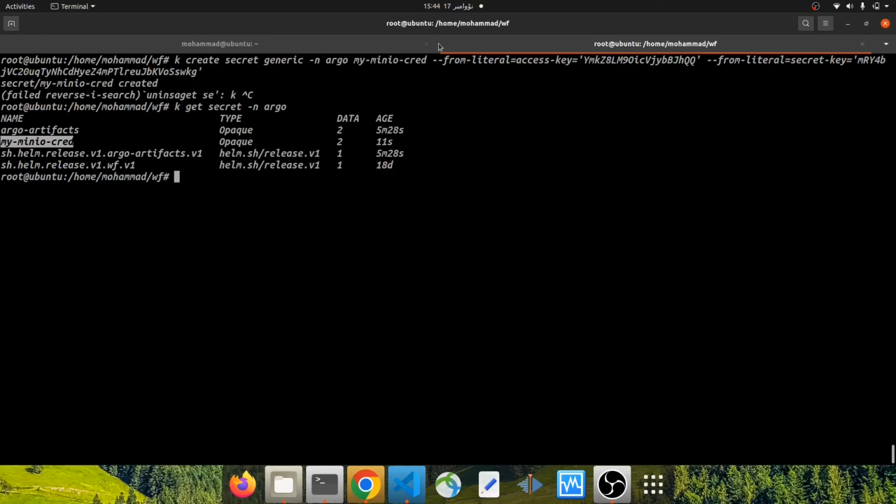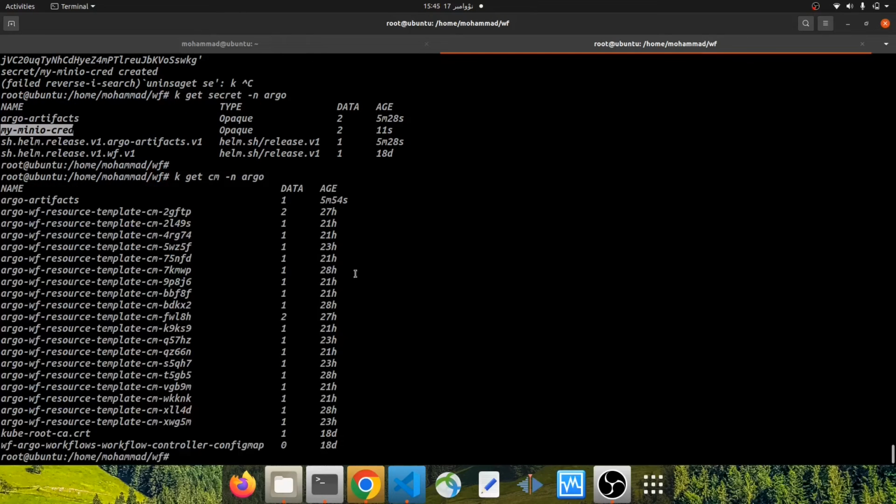Very good. In the last step, what is the last step? If I type kubectl get configmap -n argo, we have an important config map in this namespace called workflow-controller. This is the config map related to the controller of workflows.